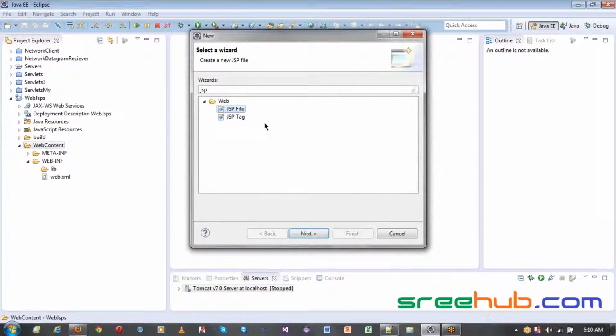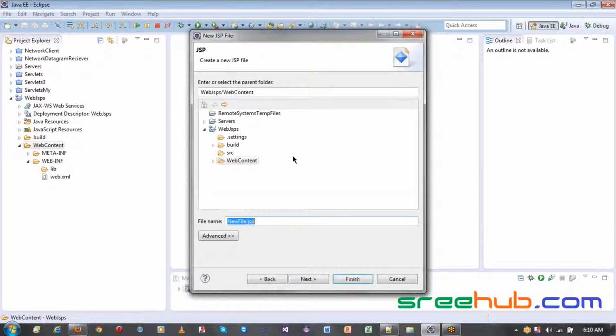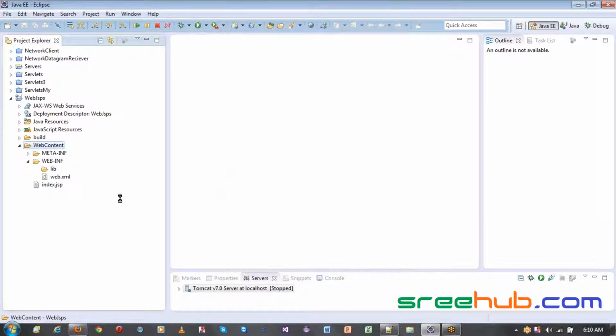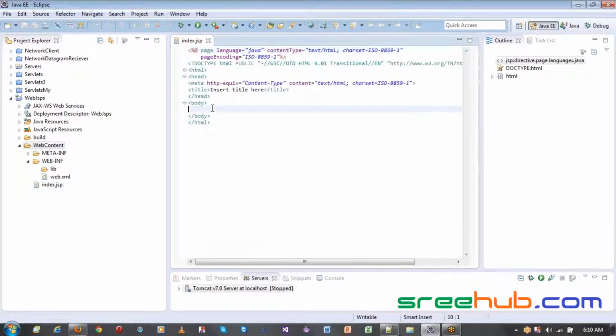Select JSP File, click on Next, and give some page name. Let me give index.jsp. You can give .jsp or leave it as is, because when you click Finish it will take it as index.jsp directly.